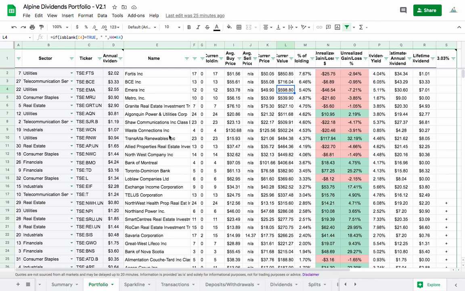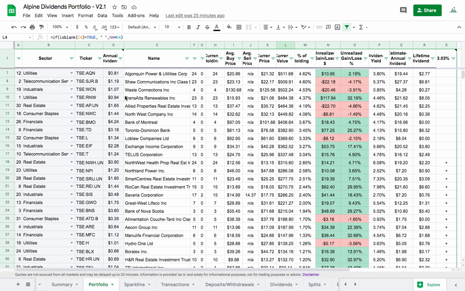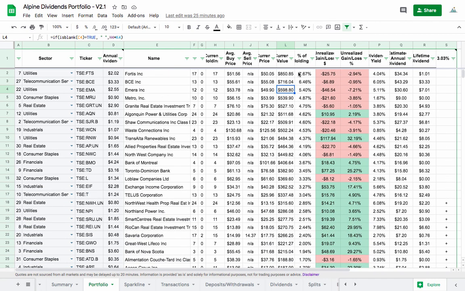So here in the portfolio, I just have everything. These are all of the positions that I have. And I have it sorted right now for the percent of my biggest holdings to be at the top. So you can see here Fortis is at the top, followed by Bell and then Emera. And there's lots of red here today, which actually is okay for me because I'm spending money today, so I'm going to be buying some dividends at a discount.